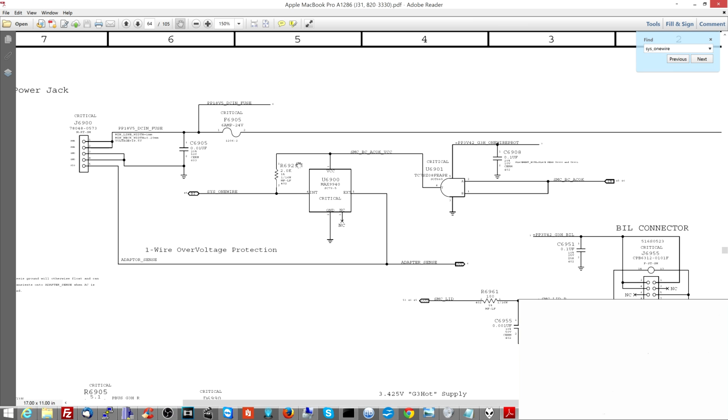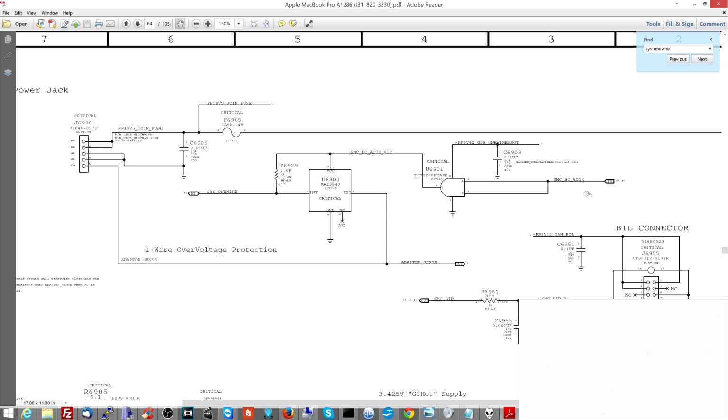So over here, this is going to be a data line. This chip over here, see it has a couple of pads. You have ground, NC for not connected. You have internal, which is the system side of the data line, the SMC. External, which is the outside portion of the data line, which is the charger. And then you have VCC. VCC is power to turn this chip on. That power over here is also attached to this resistor, the pull-up resistor for the data line.